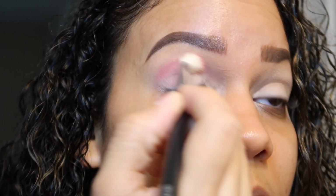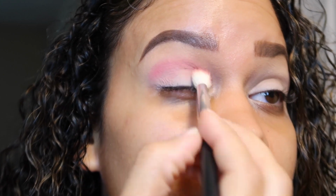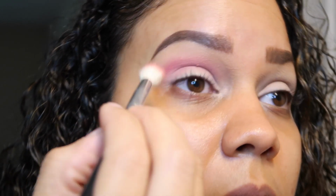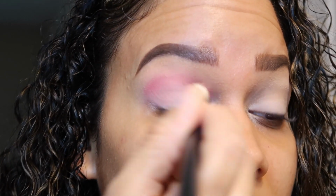I tried to do that new technique where you pack the color and then blend, but I'm so used to the old school, like just place and blend, that I'm trying.